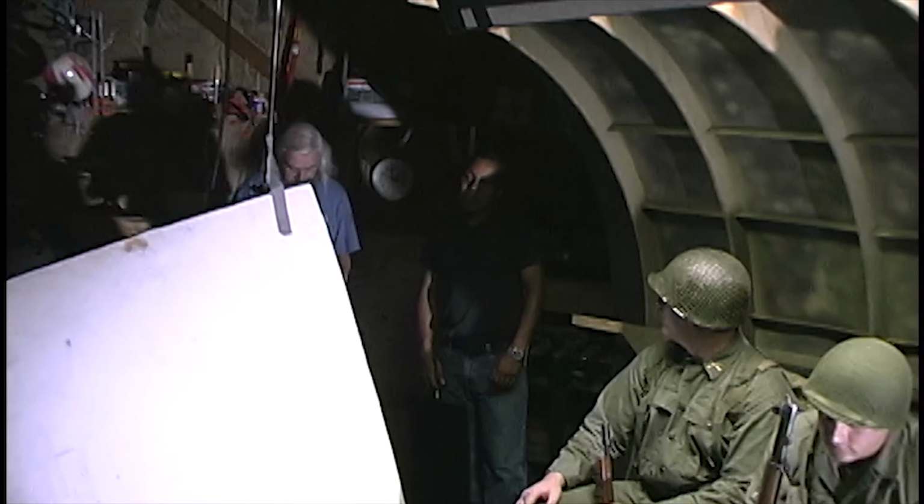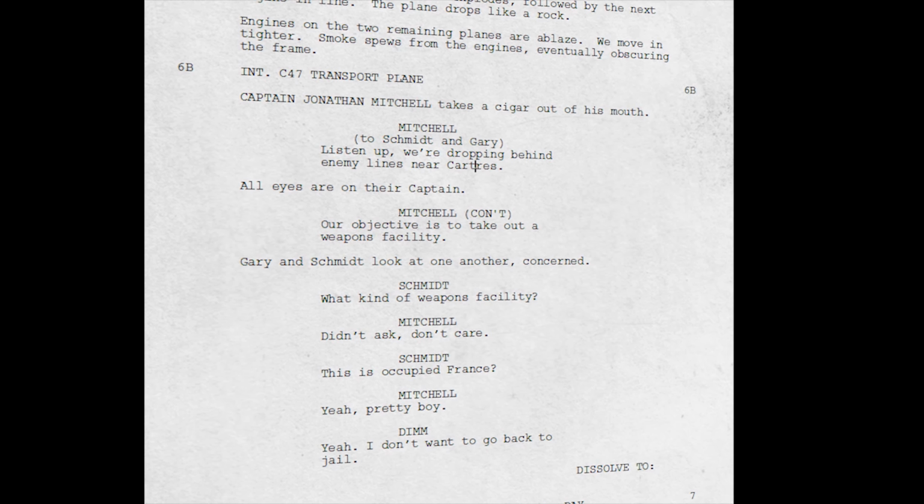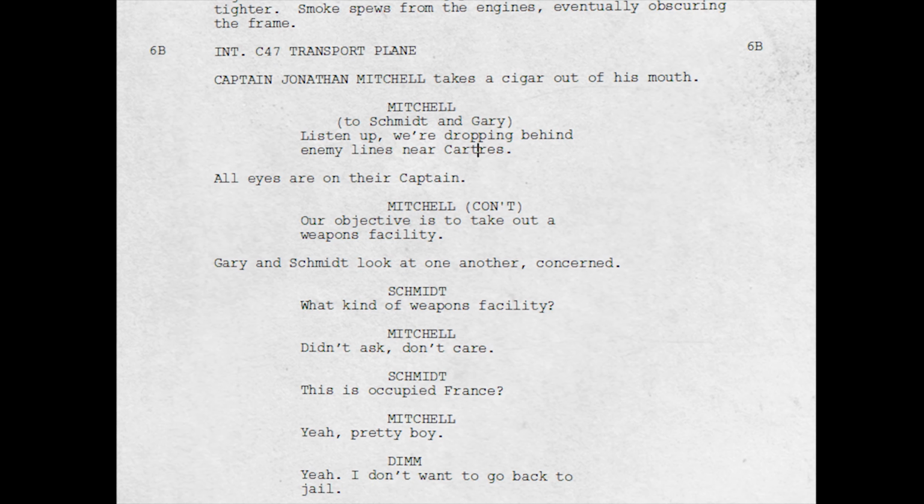Even before we'd committed to doing pickup shooting, Phil and I started brainstorming about what do we want to do with this scene. If we have a scene on the inside of this plane, what is it going to be? Once the script needed to be expanded and we really needed to bridge a certain gap in the film, we expanded this scene, and it expanded to like 1.5 pages of interiors and exteriors and dialogue of understanding the mission that these GIs are on.